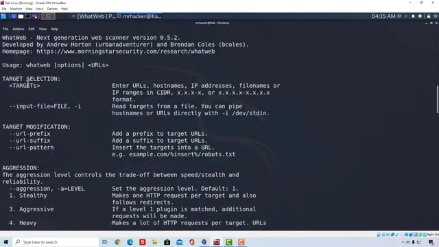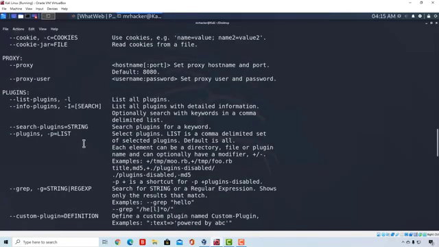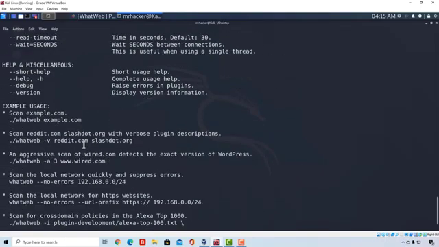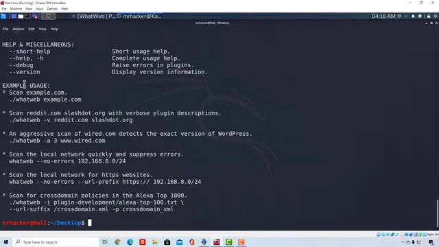Up here are also the targets, so we specify a target first, and if I go all the way down, you will notice right here we got some examples of usage of WhatWeb. So we can see right here that the most simple example is running WhatWeb and then the domain name. So for the first run, let us go with this one. We're only going to specify the website as an option. So just type down here WhatWeb. And since we're using the aggression level 1, we can scan any website that we want.